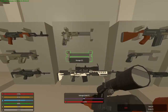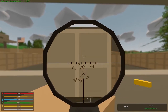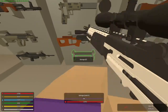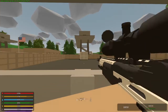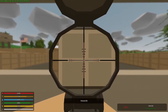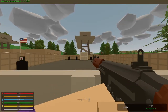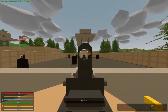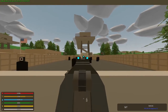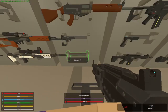Here's the Dragunov. Here's the EBR. Here's the FAL. Here's the FEG PA63. Here's the FN Mag 7.62.